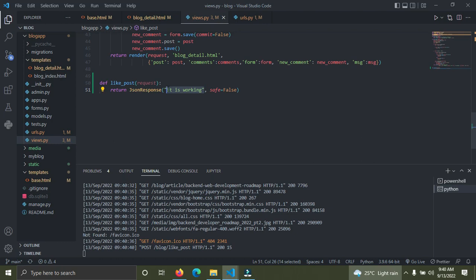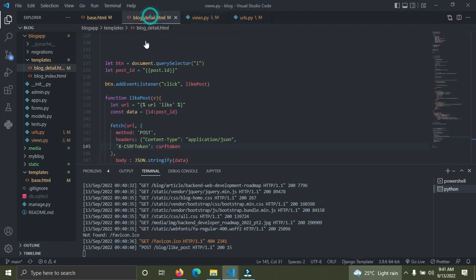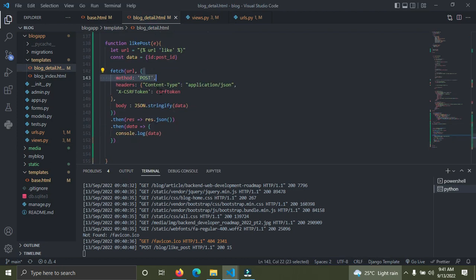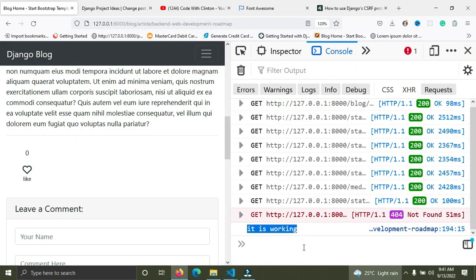This "it's working" is what you're expecting on this particular page, on this second dot. That's the data we are expecting, and you see we're able to log that data to the browser's console. If we check closely, you can see "it's working" being printed on the browser's console. So that's it right there.